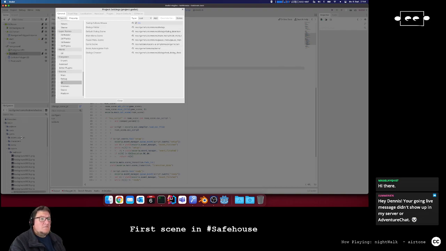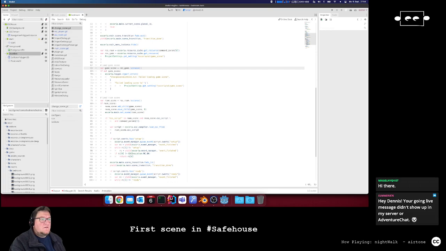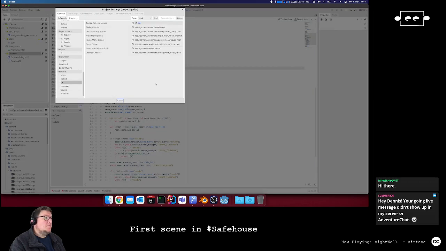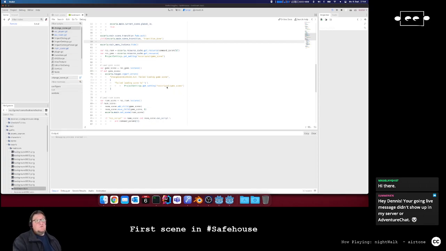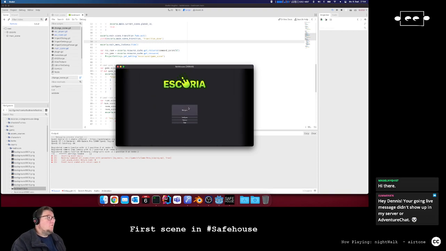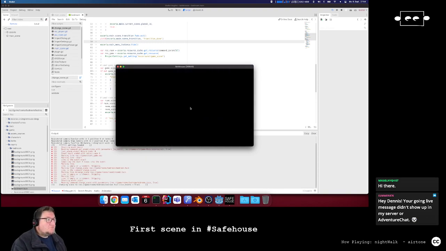It's not Simple Mouse, it is Simple Mouse Deep. Something that wouldn't happen if we had already modularized Escoria, which we'll do before releasing 4.00. Let's see if it works now.